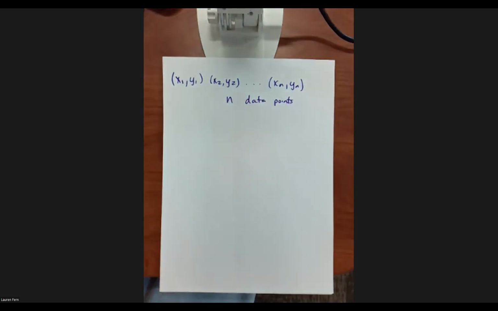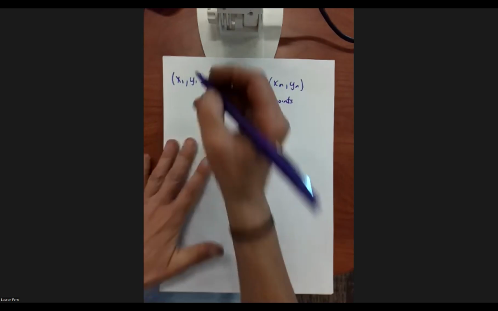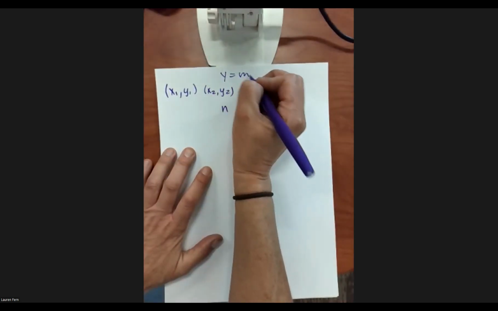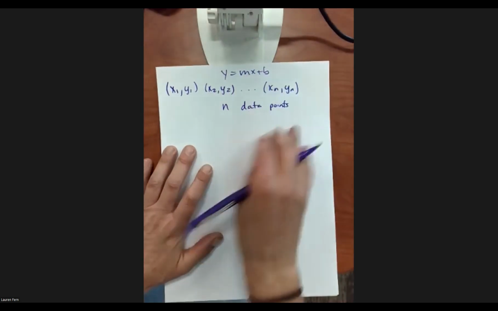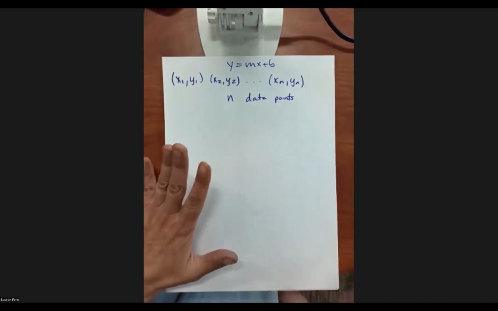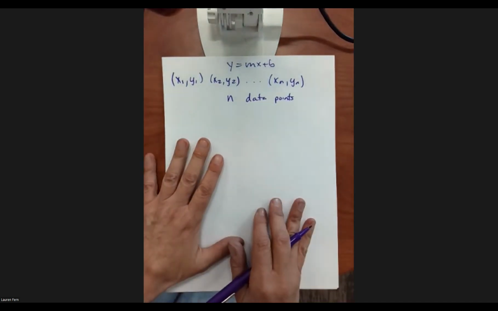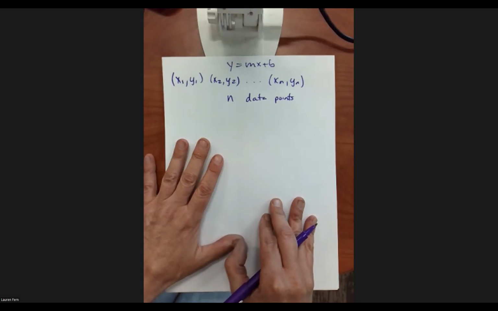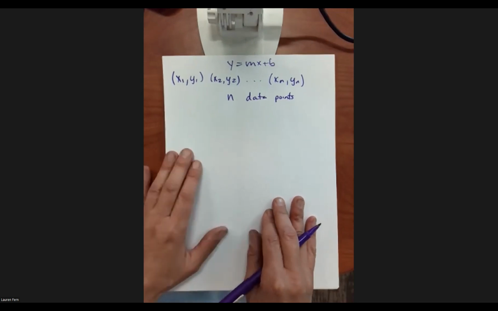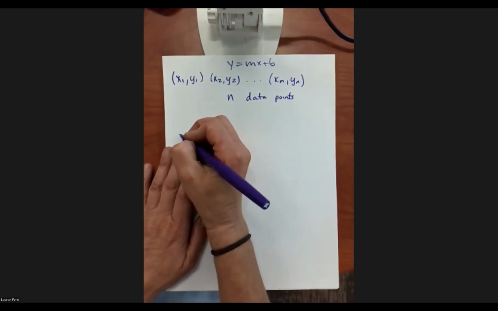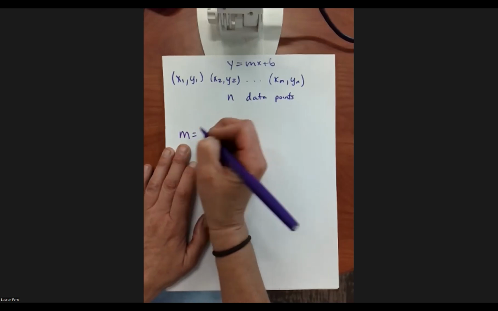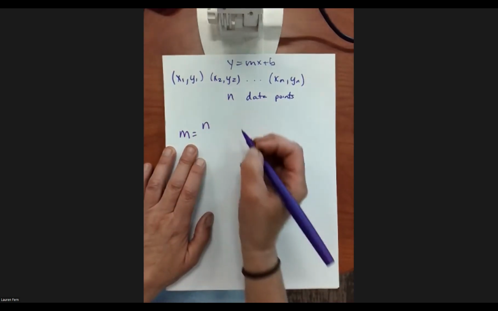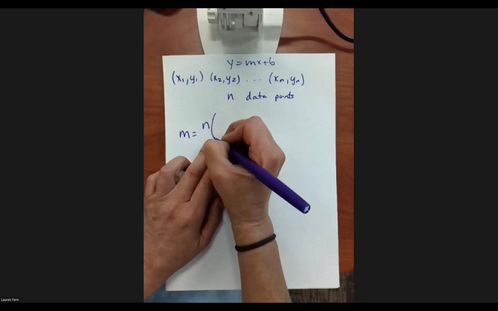So to find the line that best fits the data, we need to find y equals mx plus b. And I'm going to talk about where it comes from in a second, but I'm just wanting to show you the formula so you'll be appreciative of technology. Okay, so to find the slope, what you do is you take the number of data points.